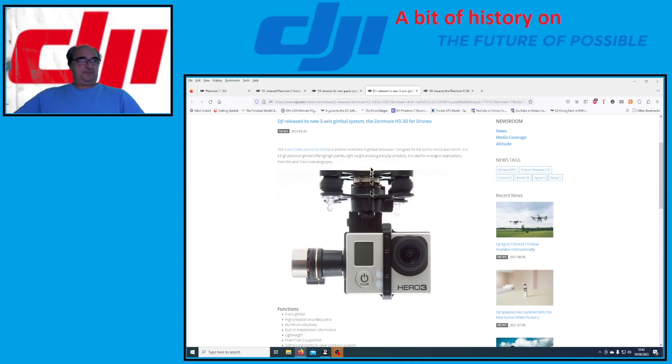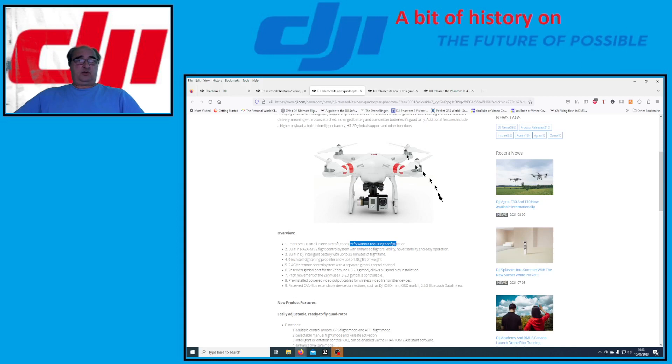It was still a perfectly good quad though. I've seen flight distances of a couple of miles with them — average users at the time were fitting all kinds of aerial systems to get the furthest range. And of course with a claimed 25-minute battery, you were able to get out really far.